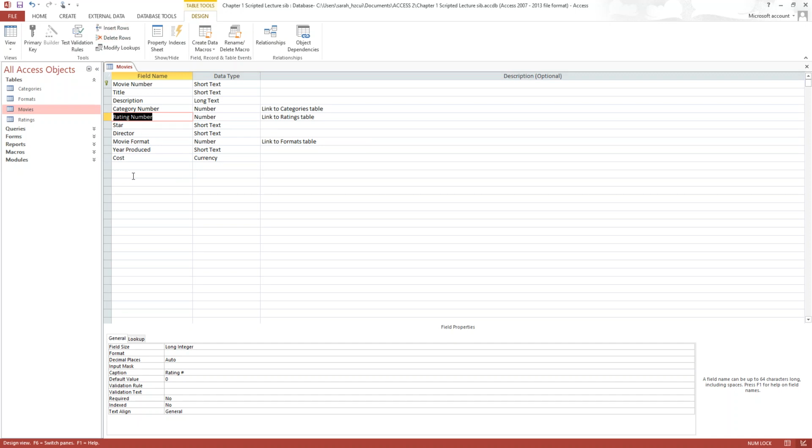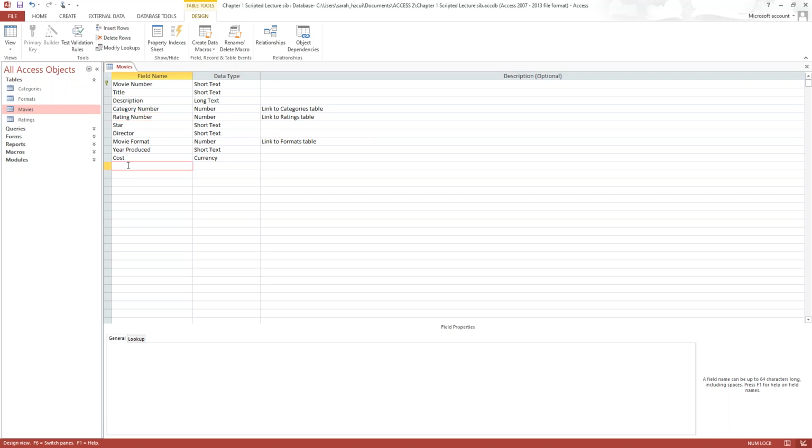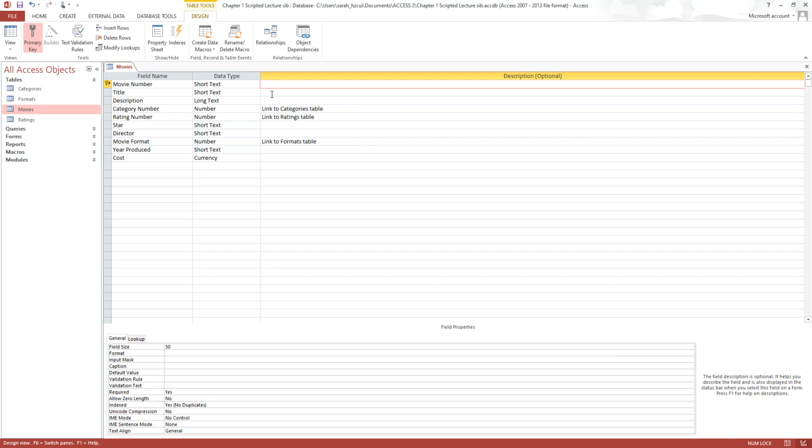Okay. If I want to insert a new row right at the end, all I do is put my cursor in and start typing. Where possible, give each of your fields a description. It definitely helps when somebody else is looking into your database and needs to know what that field stores. Give it a descriptive little text which you and others will be able to understand.